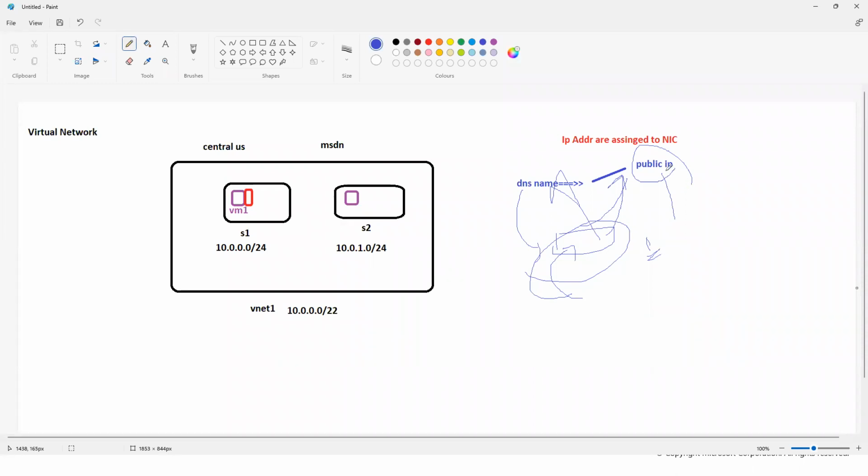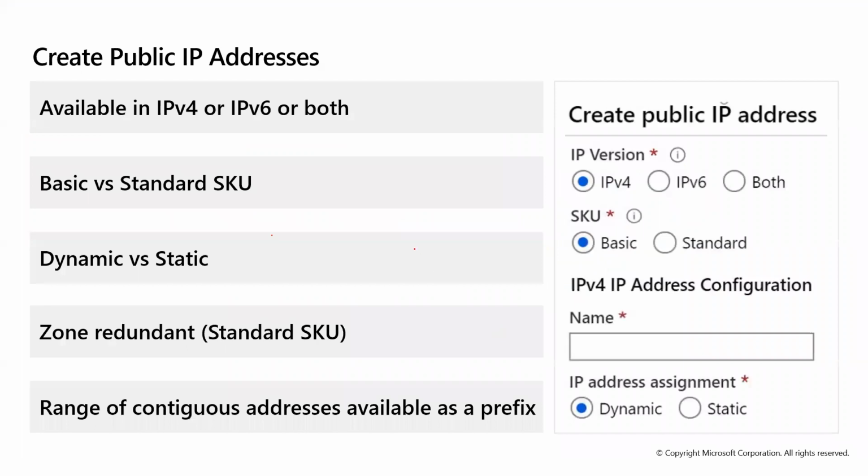If you want to use the same public IP address, then you definitely have to go with the outage. You need to have a discussion with the business, take an outage, and then go with the change, right? That's all. Hope that clarifies your question. Yeah, thanks.